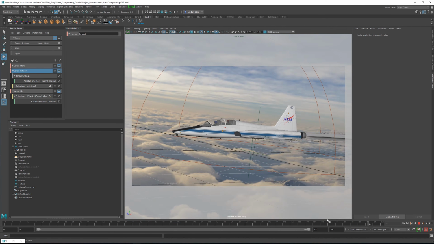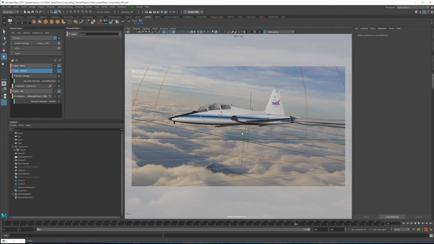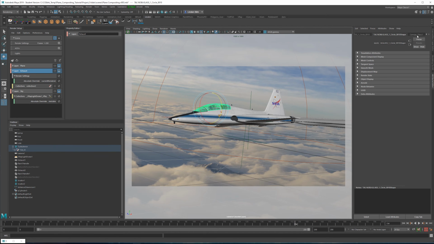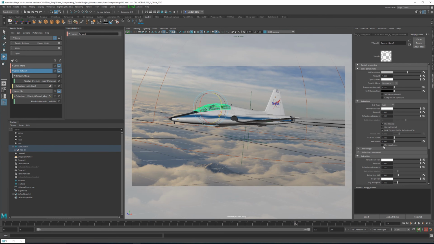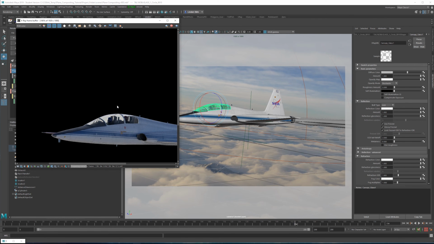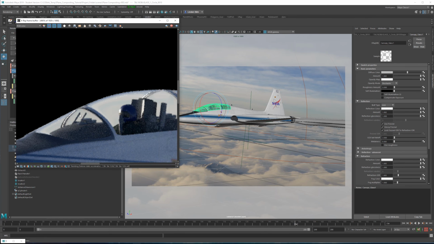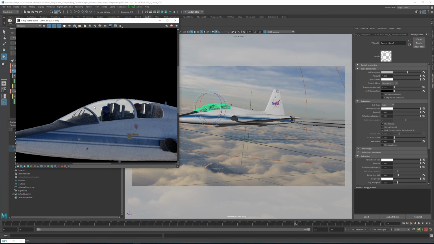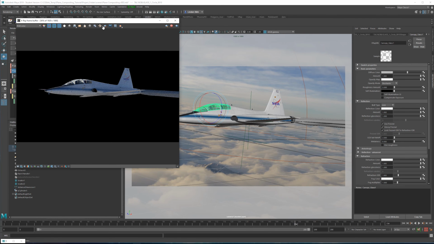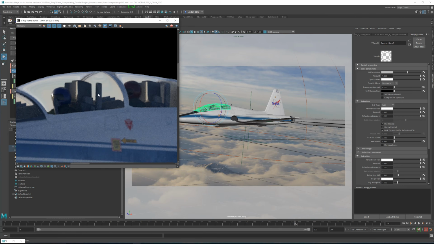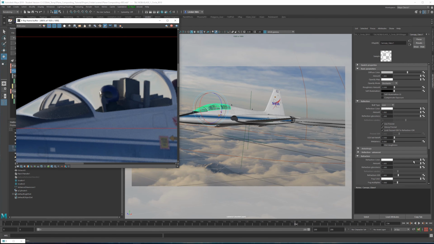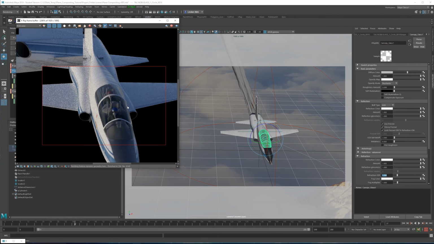Okay. I also mentioned the glass had a little bit too much refraction on it. So let's go into the canopy glass, go down to the refraction IOR, and for this we're going to turn on IPR. And we're looking at some of the distortion around the edge here. And one thing you can do with IPR is a little bit more convenient than rendering the entire thing. If we select this little icon up here, it turns on the region render, then we can just click and drag a region that we'd like to focus on, and it's not going to waste time rendering anything else. And I'll try a refraction of 1.2. That looks a little bit better. If we look at from some different angles, yeah, that looks a little bit more realistic. Turn off the region render.